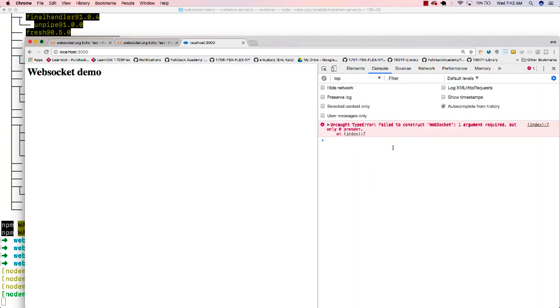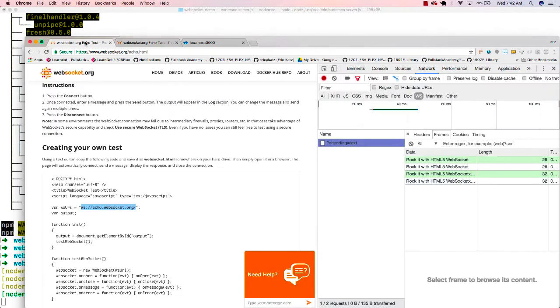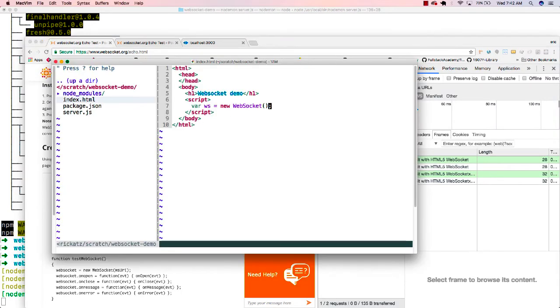and we look at our console, I'd get an error message, because if you're creating a WebSocket, one thing you need is one argument, which is, where is the WebSocket? It has to know the server of the WebSocket that you're connecting to. So let's put this in here. This is going to be a string.